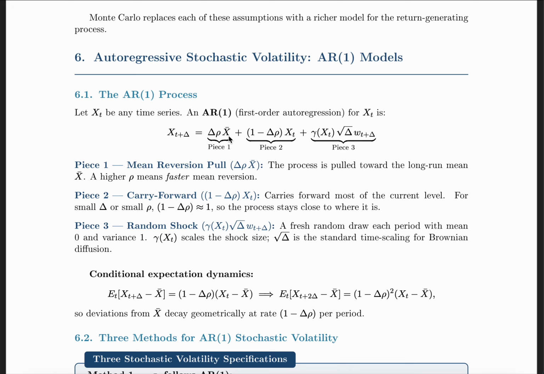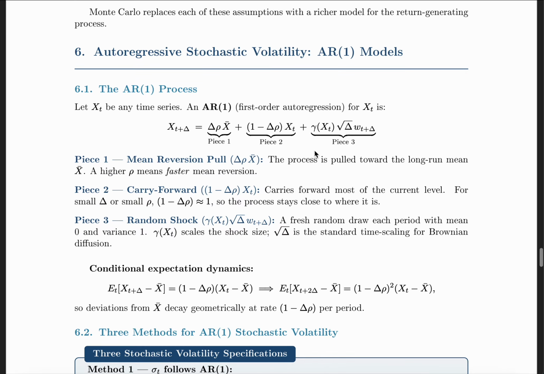It's just a recursive relation relating the level that this random variable is at today, which is x_t, with the level that it'll be at tomorrow, incorporating the fact that, first of all, it'll stay relatively close to today's value. It'll try to get closer and closer to the mean, and there is this random component to it. Okay, so this turns out to be a relatively good way to model volatility.